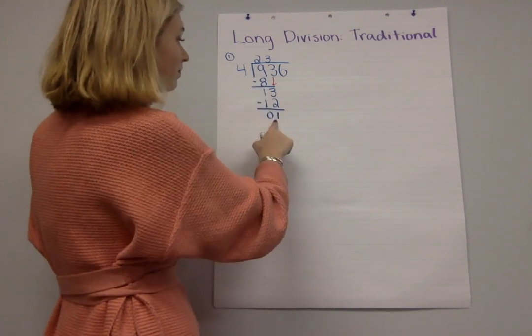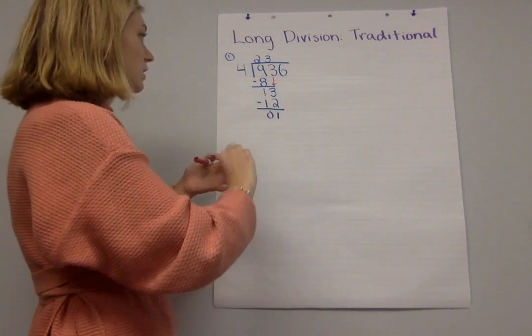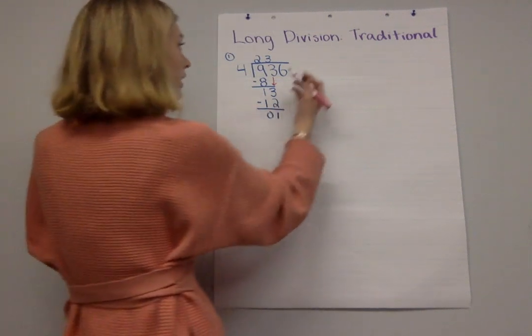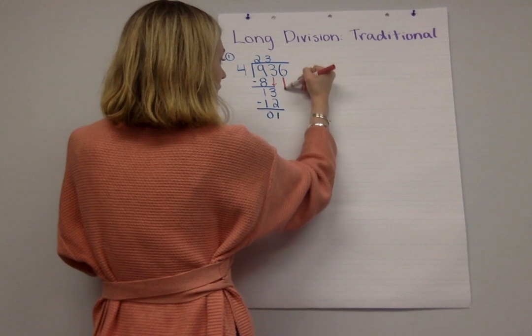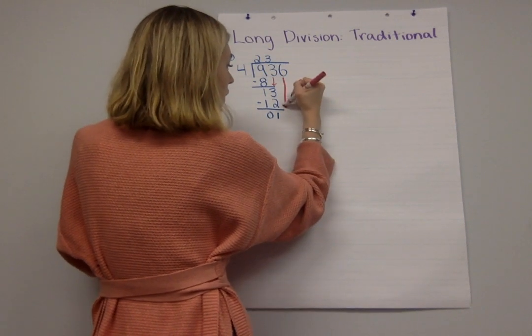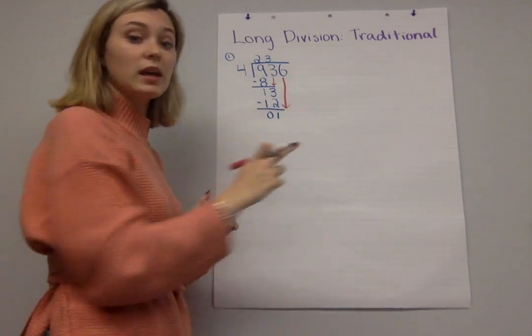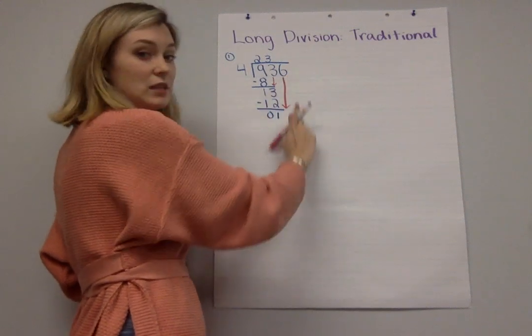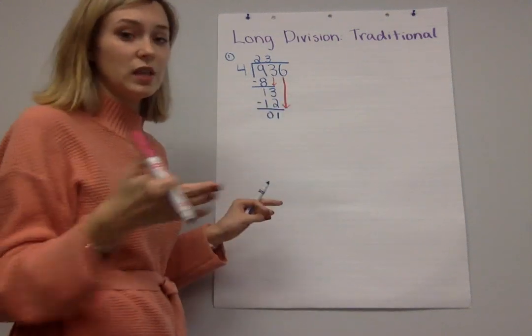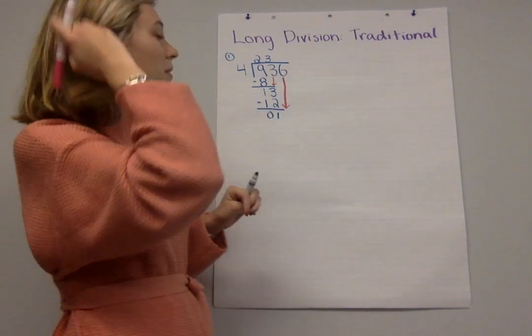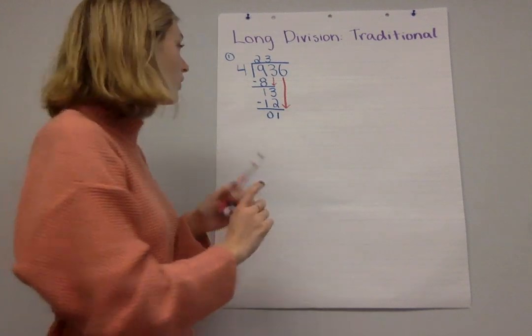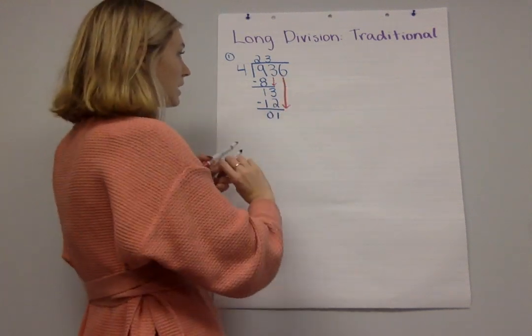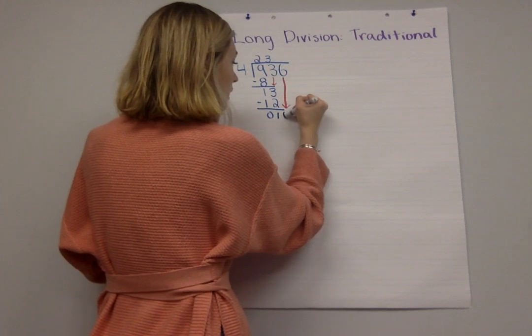Once again, doesn't go in evenly, so it looks like I'm missing a step. I have to bring down my next place value. And I love to draw these arrows because it really helps me organize and keep track of the place values when you deal with really long numbers like we're going to in a little bit. It makes it easier. It's like a little checklist for yourself. So now I know to bring down my next place value, which is a 6.